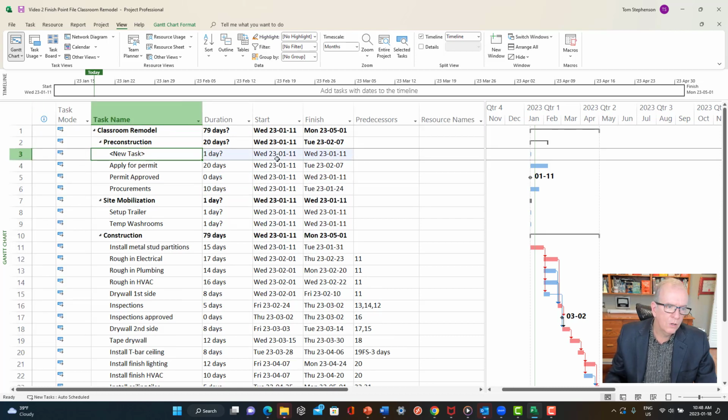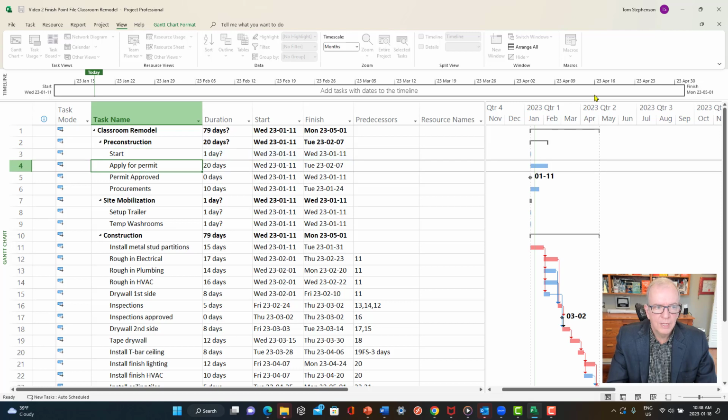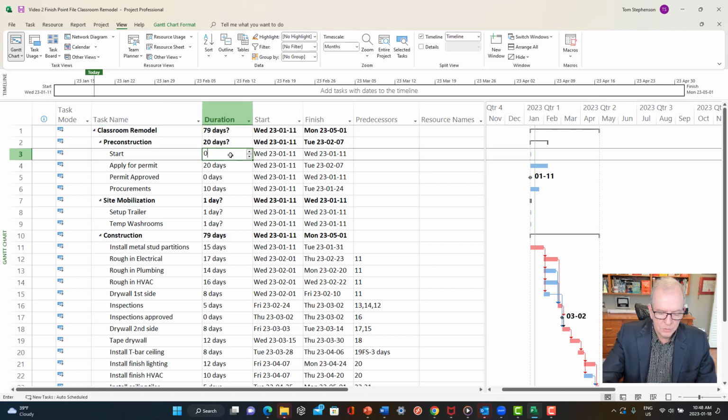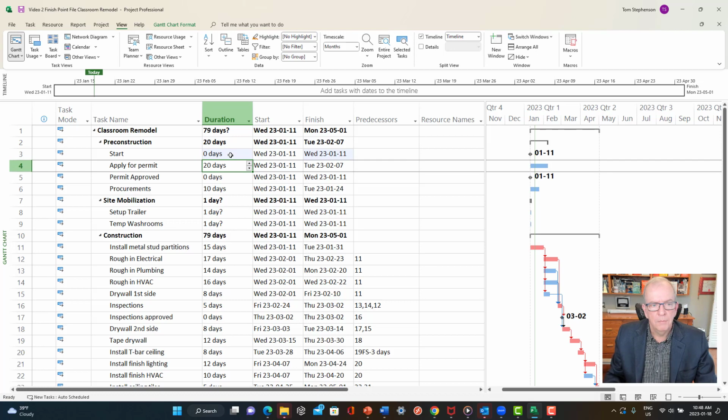You put one called project start or start. Sometimes in construction, we will say like letter of intent, contract signed, something like that, that this is now we're beginning. And that's not bad to just put it as a milestone. Milestone is the start of something or the finish of something, but not the doing of something.